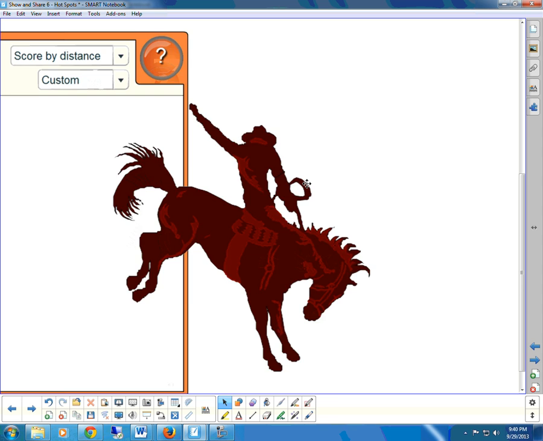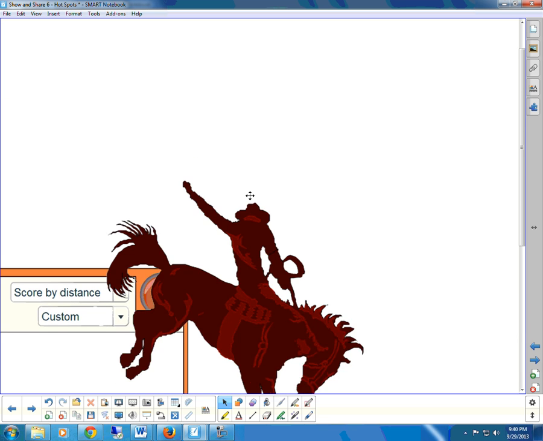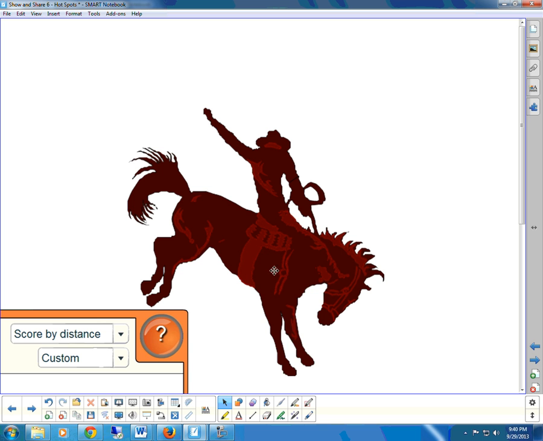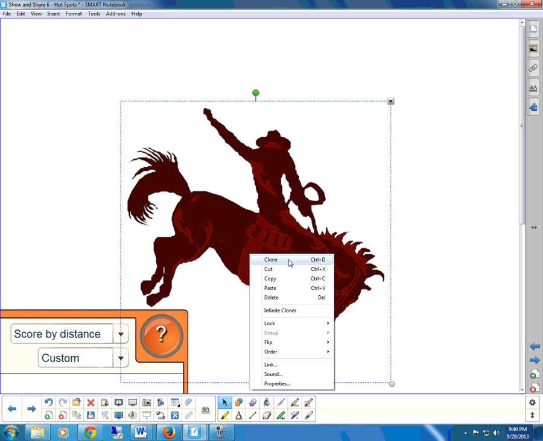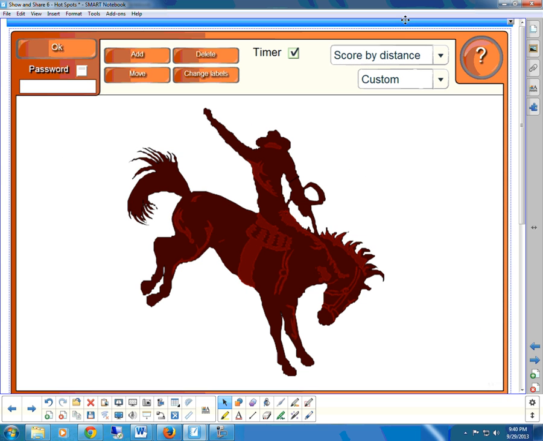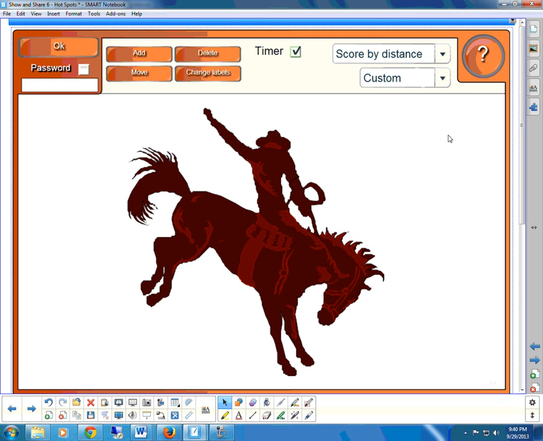And now I'm going to go back to my, let me get to the top of the page here. I guess I moved more than I thought I did. I'm going to put this picture about here, and then I'm going to click Order, Send to Back. If you were doing this, you'd probably want to start by setting up with the picture first. I didn't do that because I wanted to show you the item. So once I've done that, I'm going to bring this item back on the page, and now I've got the hotspots in front and the picture behind, which is how you'd want to set up a custom.